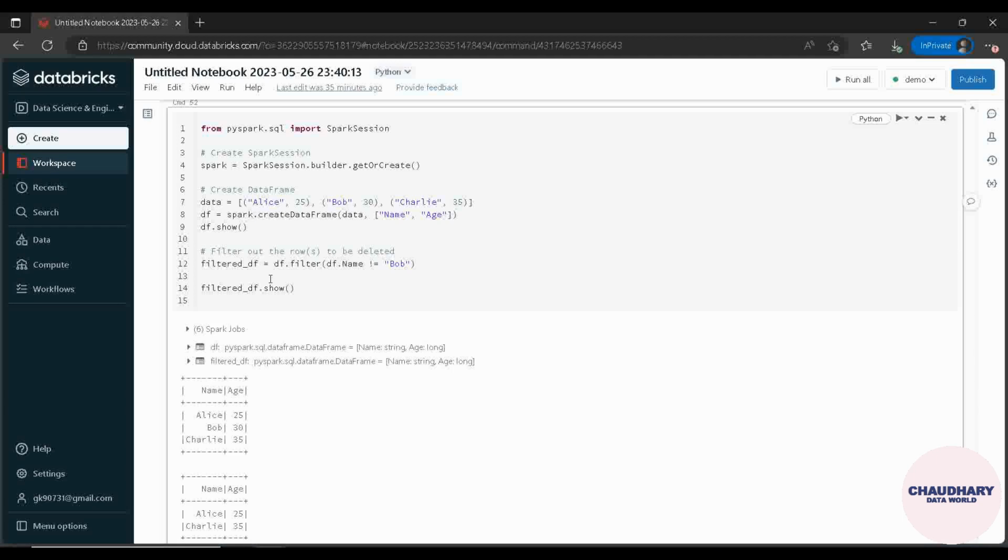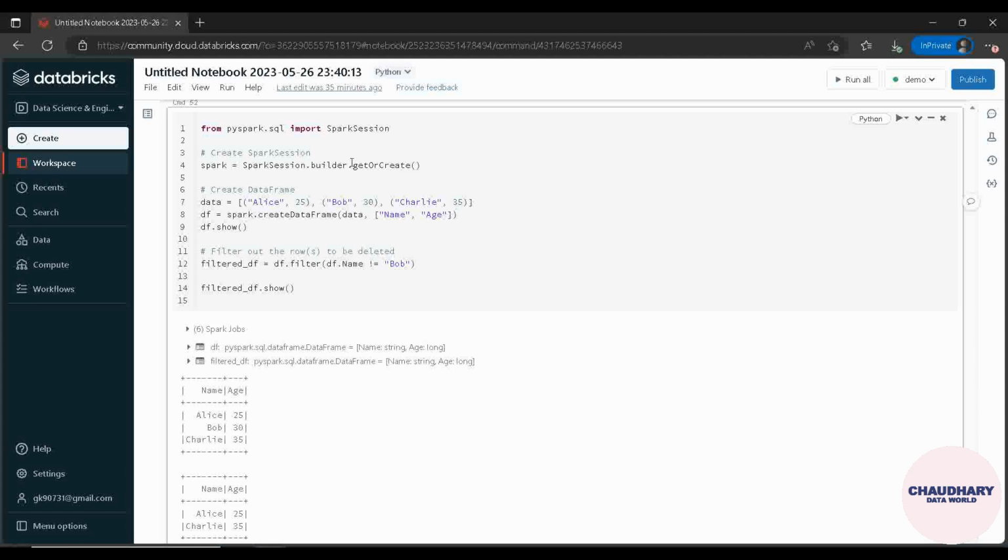Suppose there are 10 records in a particular data frame. If we filter out 8 records from them, it is obviously self-understood that 2 records from that data frame have been removed. That is the only thing we want to achieve here.